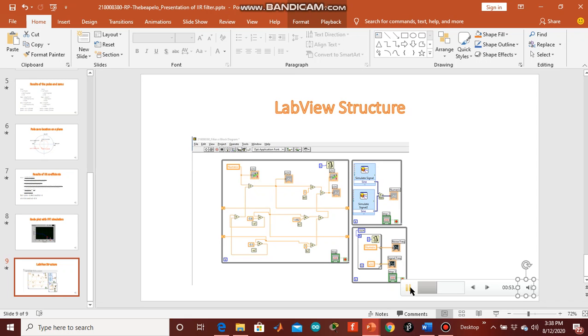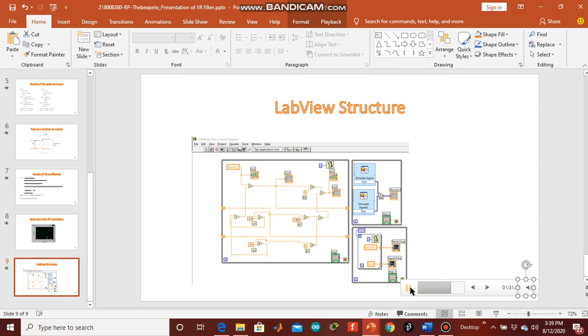There's also simulate signal, which is representing the signal that is wanted, which is the 160 Hz with an offset of 2.5 and an amplitude of 2.5. The simulate signal 2 contains the specifications for a signal that causes disturbance, which is noise, of 205 Hz with a voltage of 0 to 1 and with a sample frequency of 500 Hz.